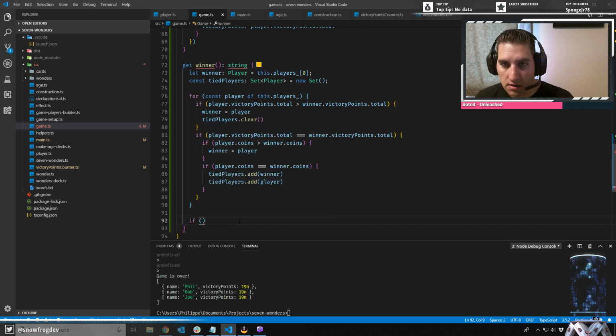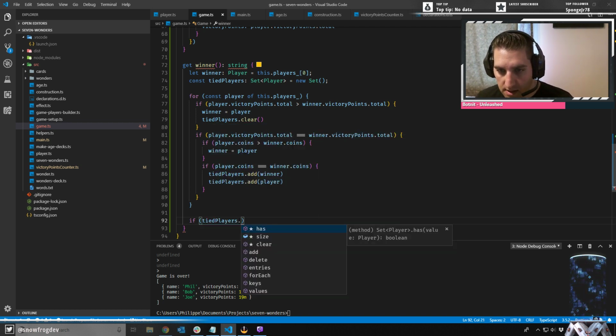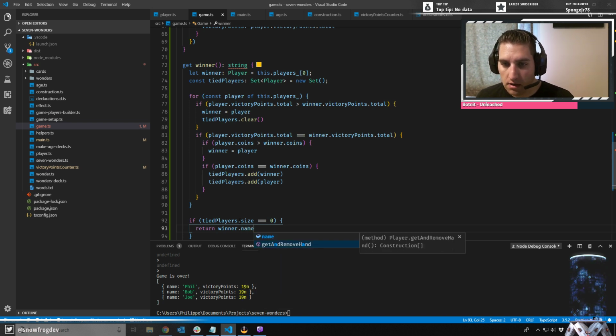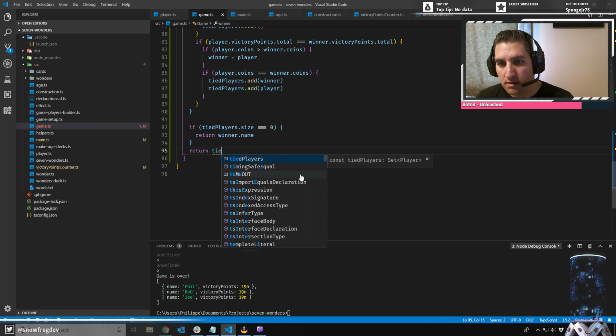displaying the winner. So if tied players dot... there's no is empty thing. Values, keys, for each. All right, well, let's go with size then. Tied players size is equal to 0, then just return winner dot name. Otherwise, return tied players.